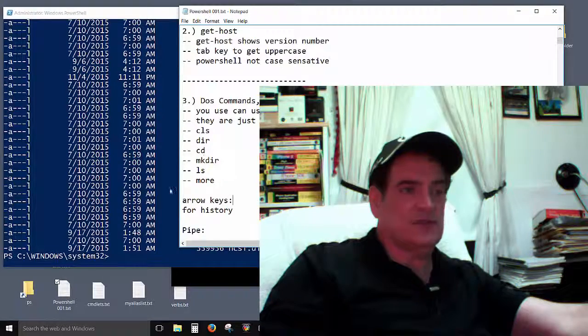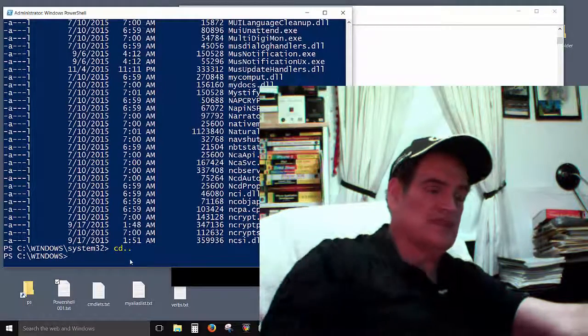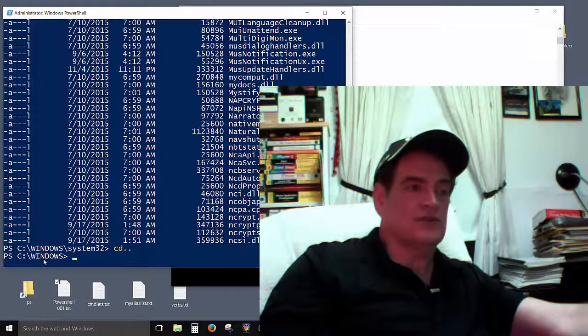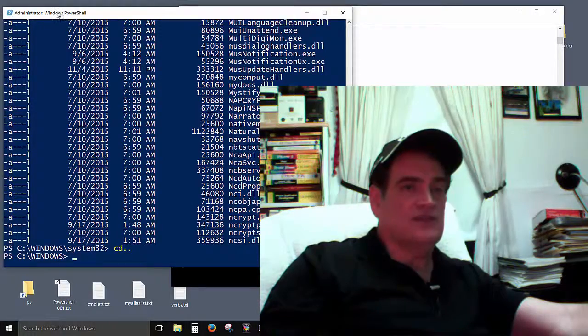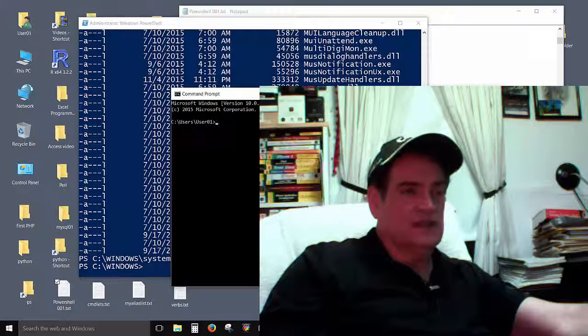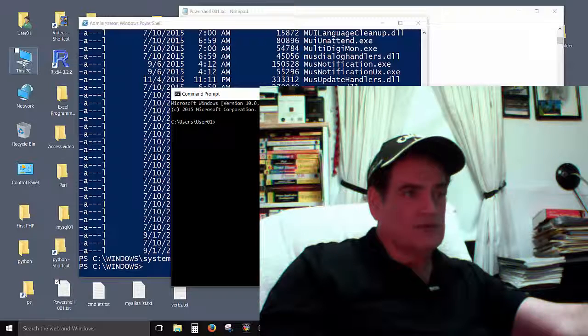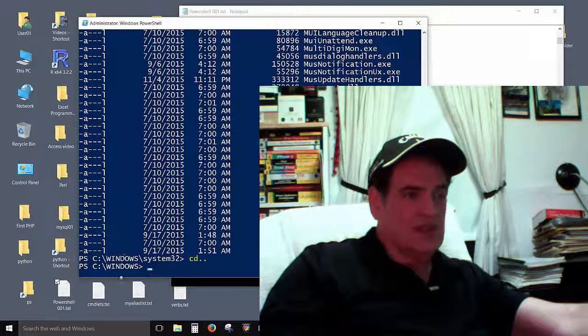CD to change a folder. CD .. moves back a folder. See, now we're into the Windows folder. If you're not familiar with that stuff, I did a video on how to use the basics of the command prompt. You might want to check that out. Or real simply, these things are just folders. We're on C:, we're in the Windows folder, we're in the System32 folder.